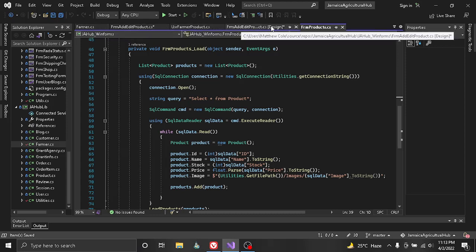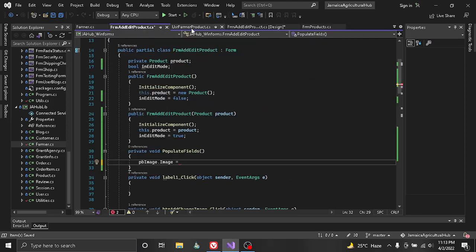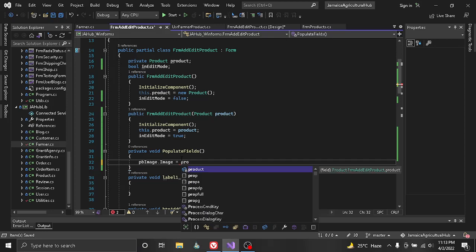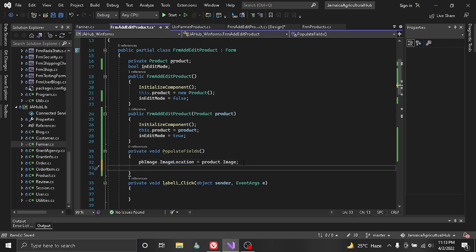I'm really losing where I'm supposed to be. So the product will have the absolute path of the image. I'm not even worried about that. Image location equal product image. Okay, no problem there.